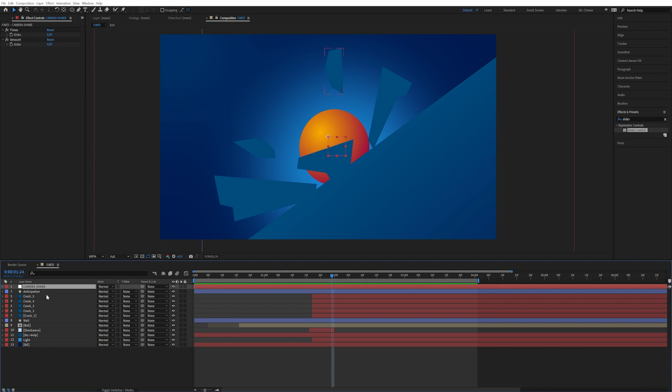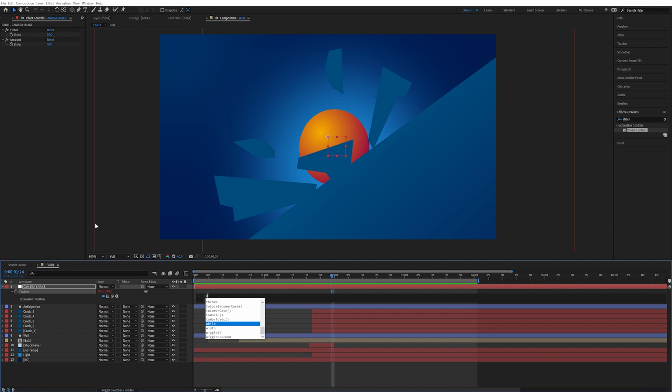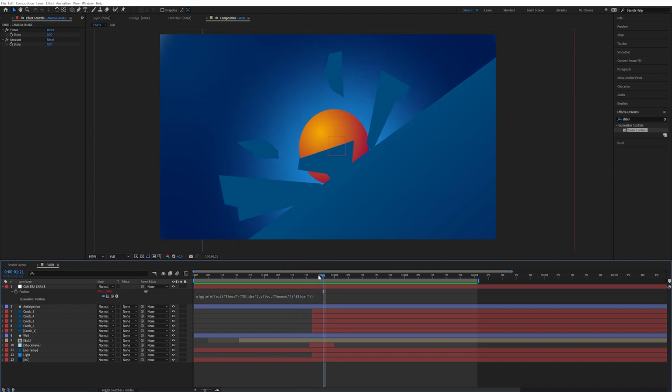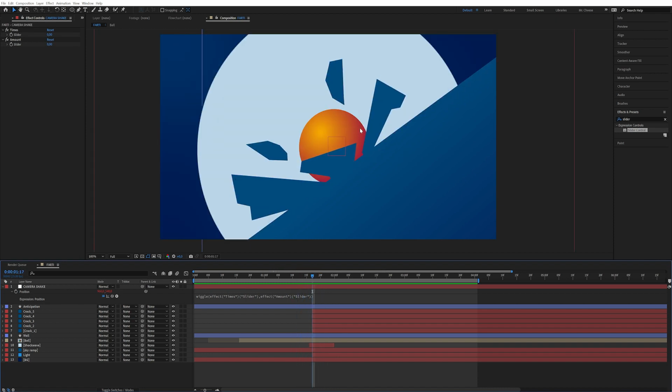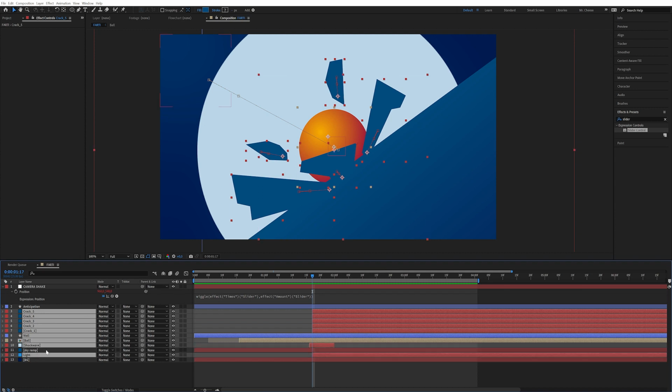I'm gonna press P for position on this layer. I'm gonna alt click on position and we're gonna write wiggle. I'm gonna pick whip all the way up to times. And I'm gonna pick whip all the way up to amount. So see, already now we got some sexiness here. We can control how much this shakes. Now we're gonna parent the majority of these things to that null. So we're gonna need the cracks, the wall, the ball, the shockwave, and the light to follow this null.